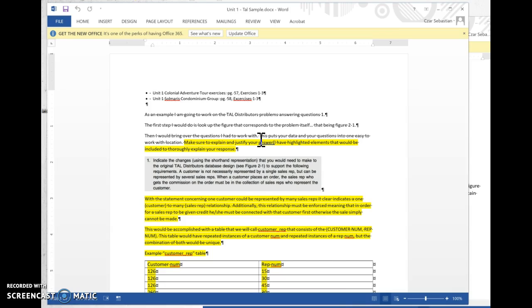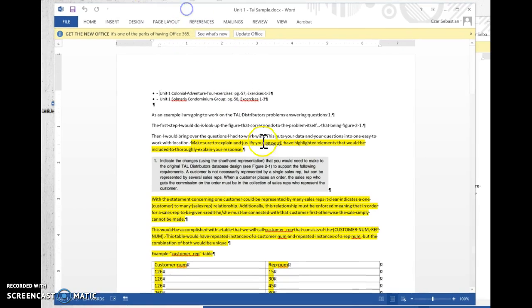So what I've done is I've taken the time. There's a third set, which is a towel distribution database. And what I've done is I've broken that down in how I go about approaching the answers to these questions, so it's not a surprise: these are my requirements, this is what I have to go into. I did this for the TAL database, and I actually answered the first question for the Colonial Adventure Tour exercise 1, so you have a much better idea, I hope, of how you go about doing this.